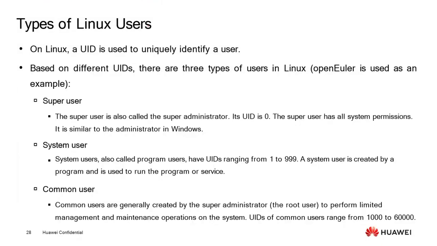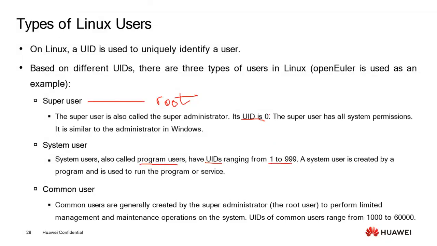There are different types of users in Linux. The most important one is the super user, which is the root, the one that operates from the root, right? And the root has a user ID of 0. Then we have the system user. The system user is basically programs or processes. The user ID for these is actually from 1 to 99.